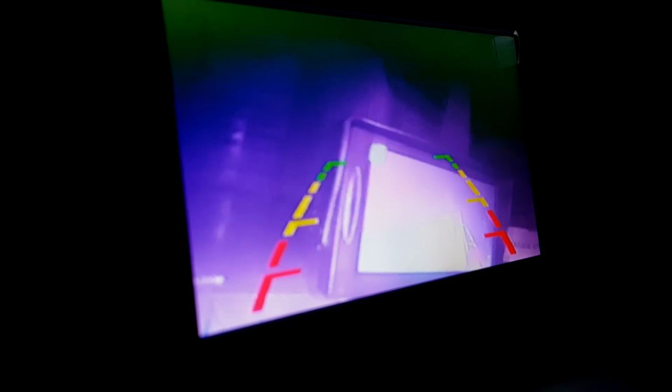So here's the infrared itself. You can see it picks me up very well, and this room is pitch dark. So here's it looking around the ceiling, just taking a peek around the room, and it's picking up very well. The camera itself seems to already be inverted, so you don't have to worry about moving the wiring itself around or anything. It should pick it up just like it's supposed to.